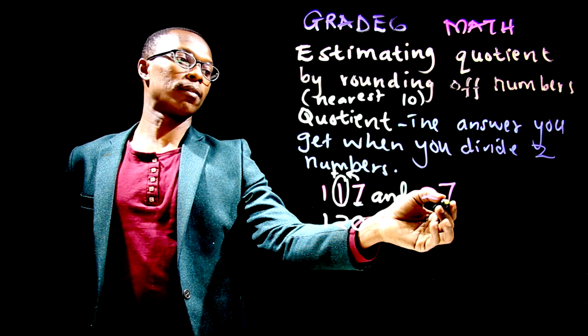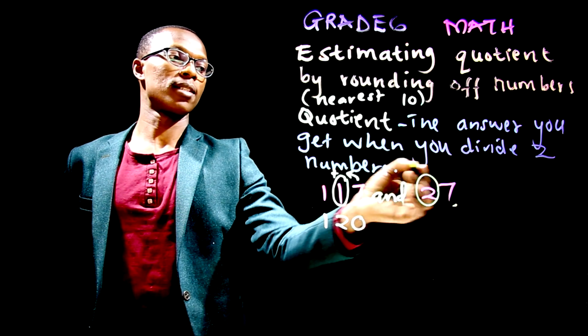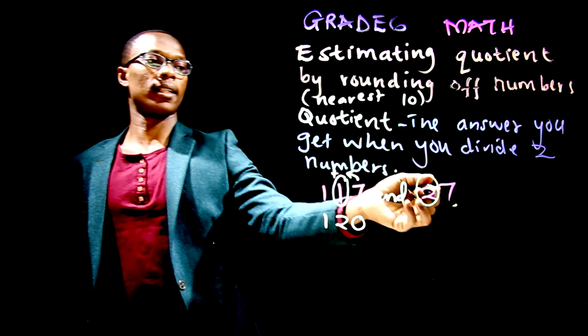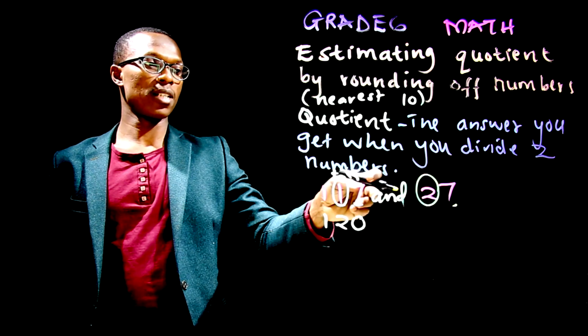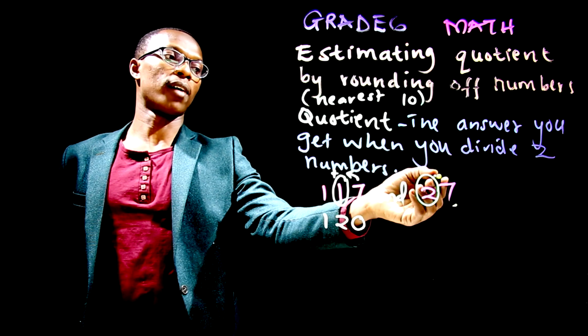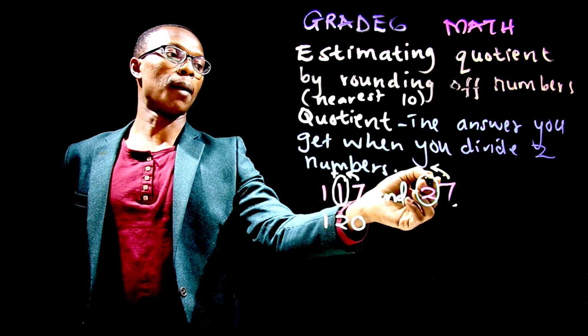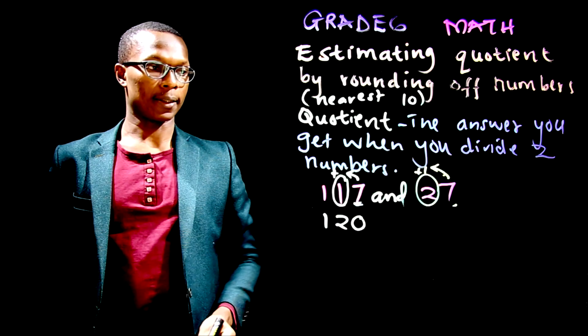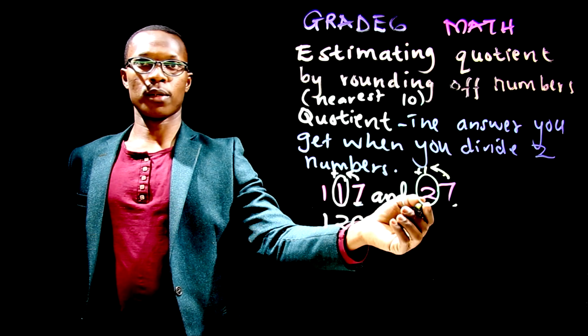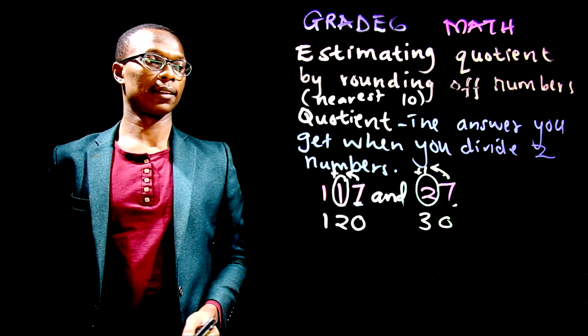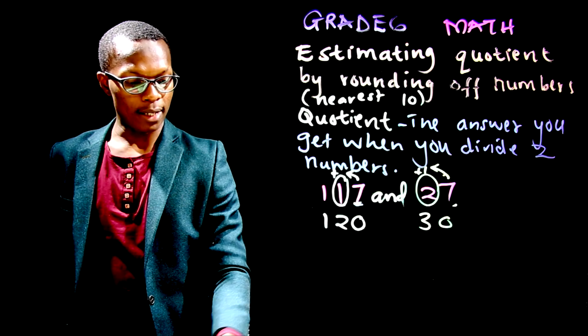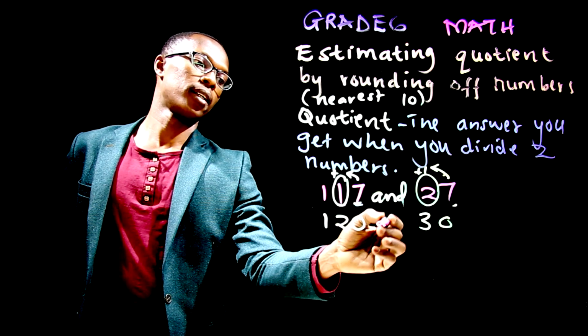The next one we have ones, and then we have tens. But then we look at the number that is next to it. We either round it up or round it down. This one is more than 5, so we're going to round it up. We're going to add 1 here. If you add 1, what will happen? This will be 3, so this is 30. Perfect. So we have our two numbers here already.